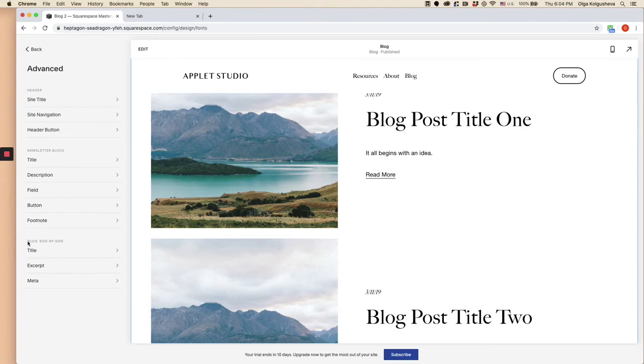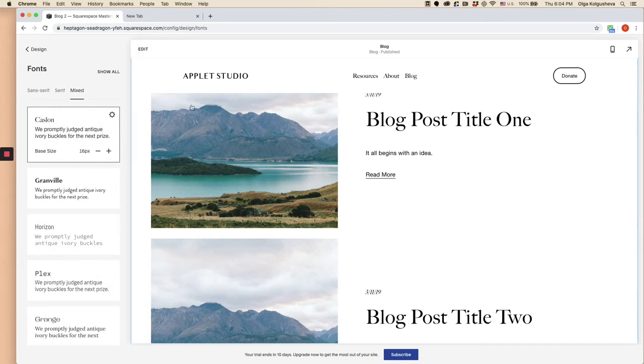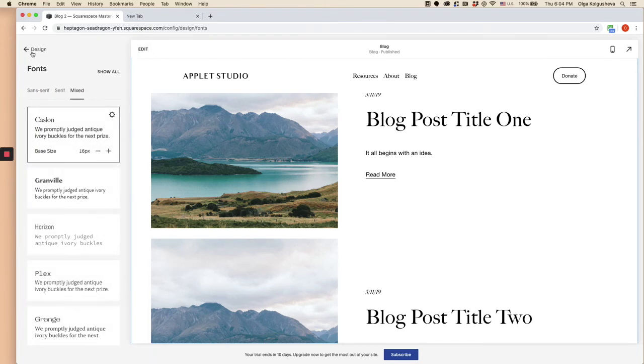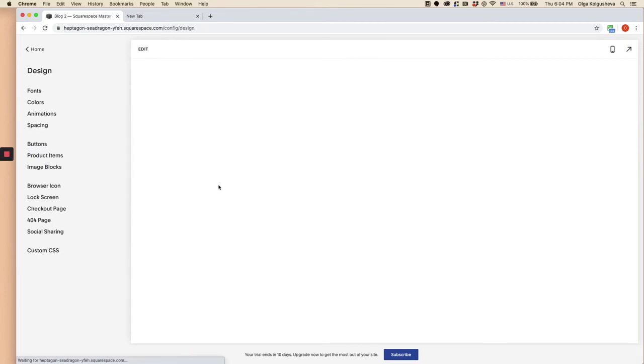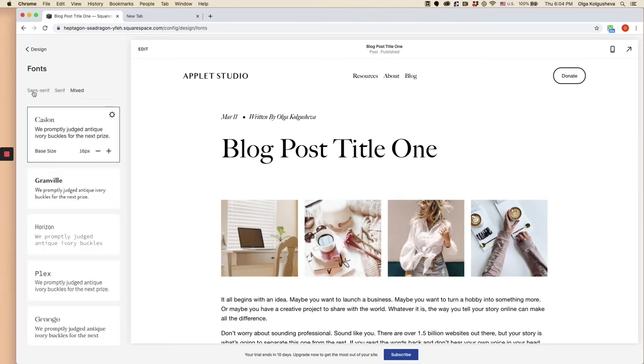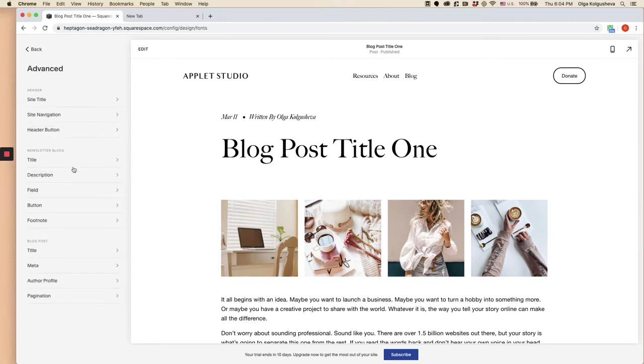It's showing me the blog side by side, title, excerpt, and meta options. And if I go inside of one of those posts, I'm going back. I go inside of one of those posts and I click Fonts again, click the gear icon, Advanced.